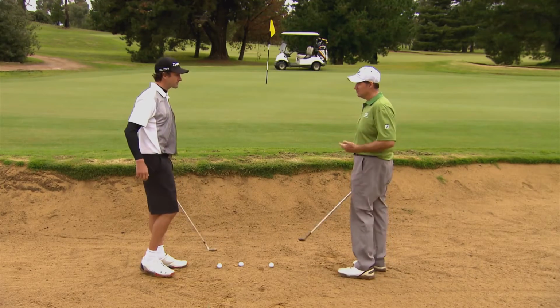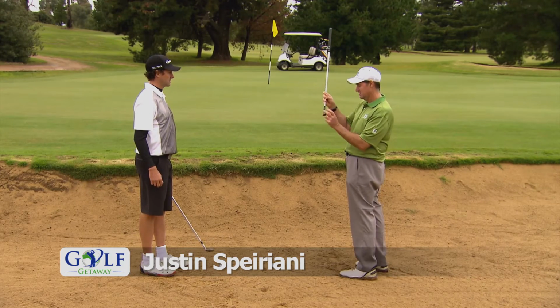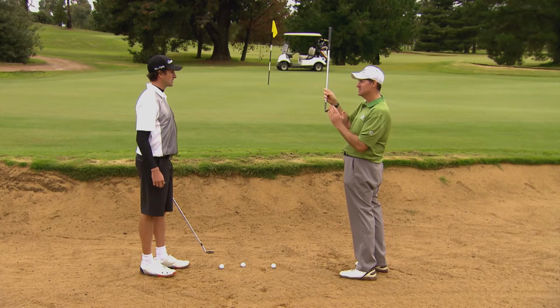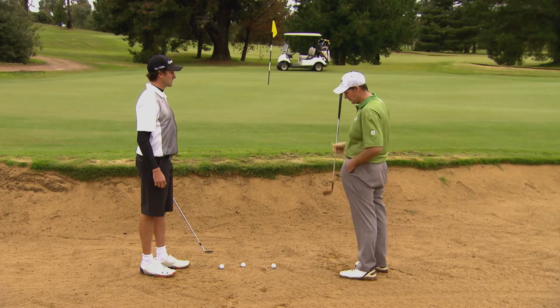I'm with Justin Speirani, he's the head golf professional here at Cobram Barooga Golf Club. Justin, common error in the bunkers, knifing it or skinnying it. How do we overcome that? Yeah, main reason for that is a lot of people try to lift the ball in the air and not allowing the sand iron to do its work. Now, most sand irons, particularly lob wedges, have up to 60 degrees of loft. The idea is to allow that loft to do the work.